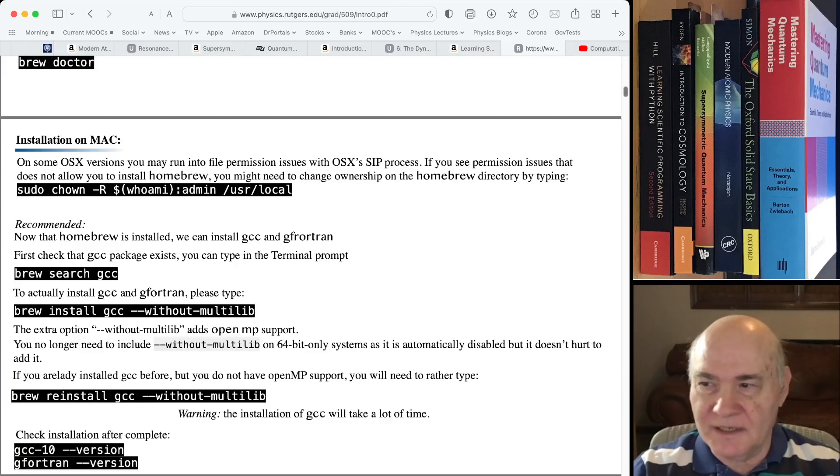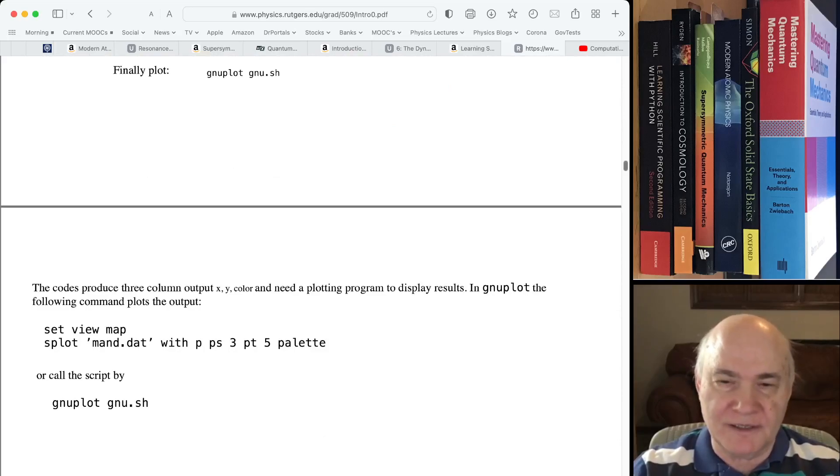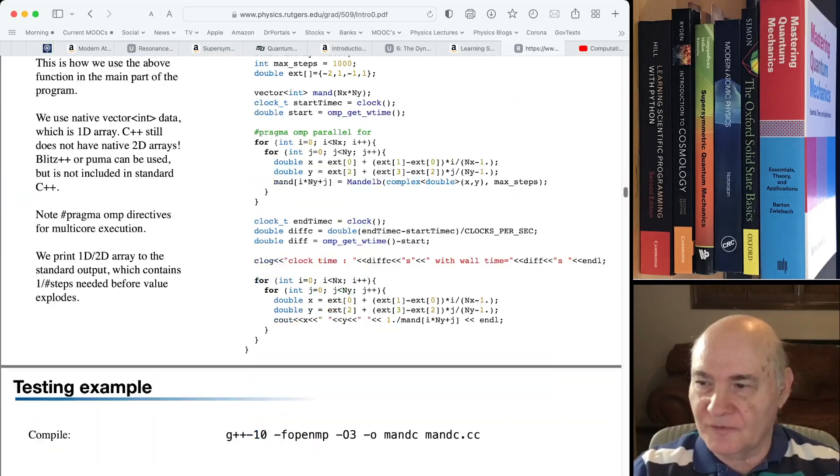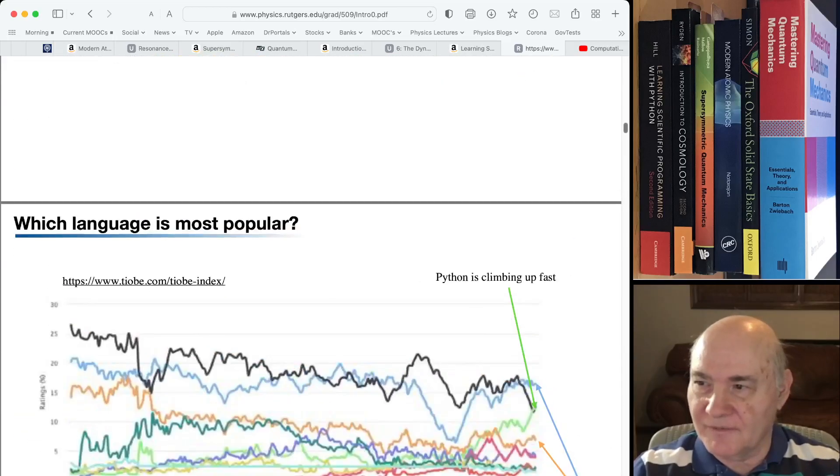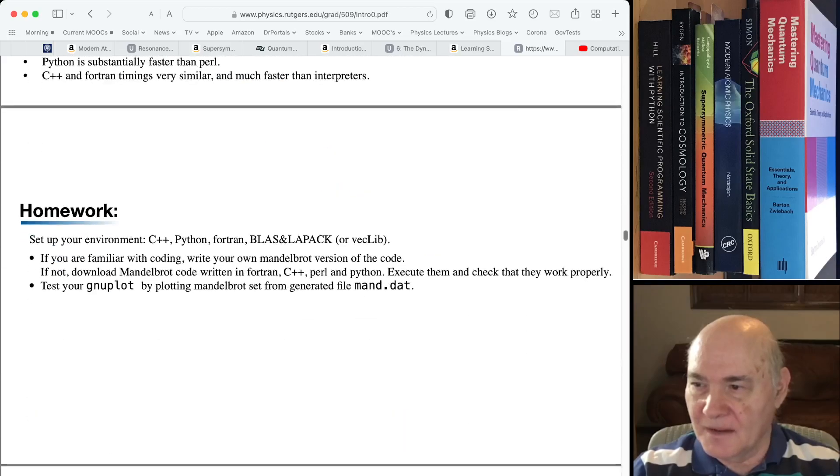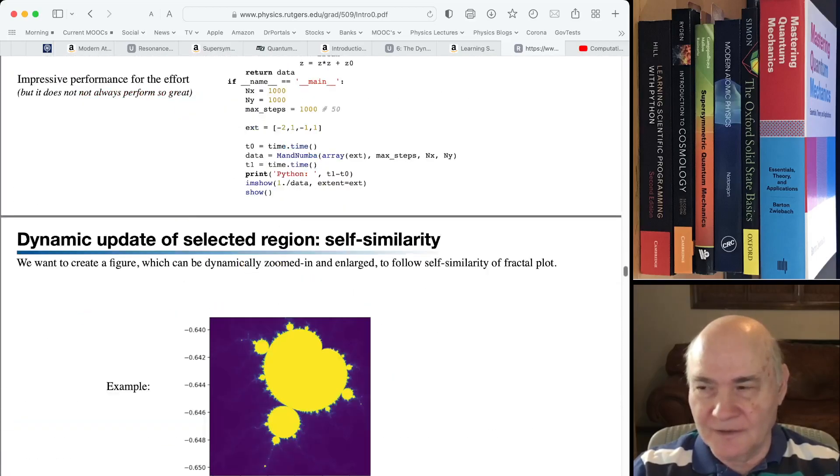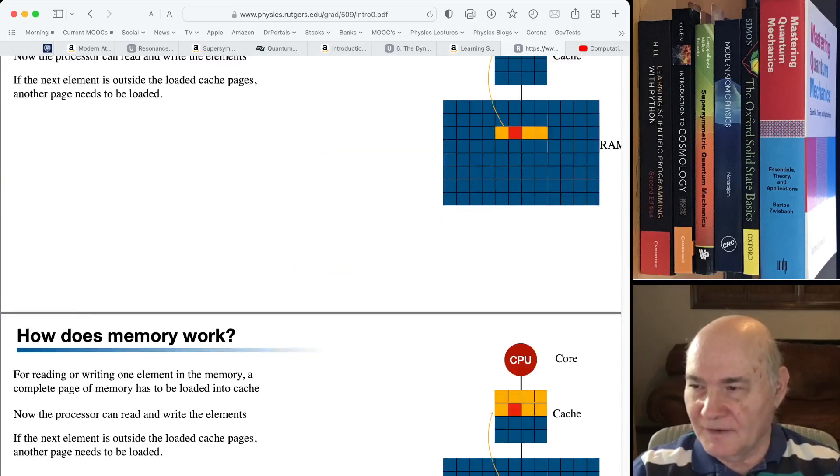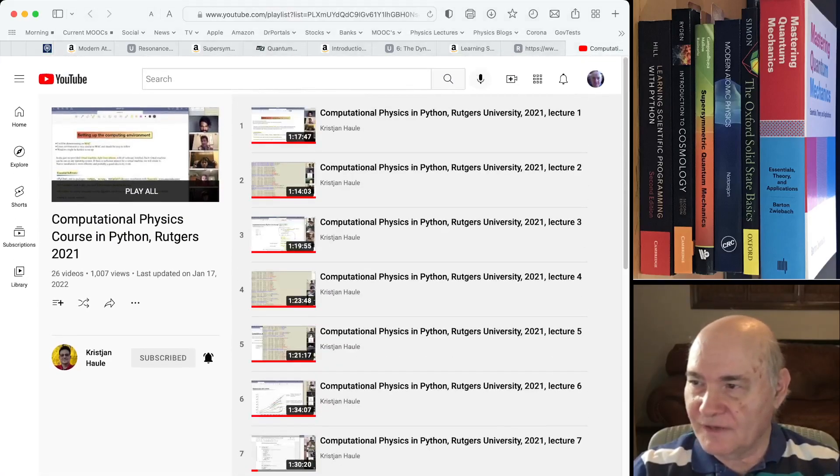And I was able to run, he gives detailed installation steps and I was able to like speed up my Python programs by running them either in some kind of Fortran or C++ code that emulates them. And there's a lot of different ways that you can speed up Python code. Some is much easier than others. But it all worked. I couldn't believe it. You know, everything worked. Usually these things never work. But I actually speed it up by like a factor of 20, one of my Python codes. You can use Numba as one thing or you can recode some things in F2PY or PyBind11 and everything. I had no idea what these were but I went through these lectures. And so he's very good.